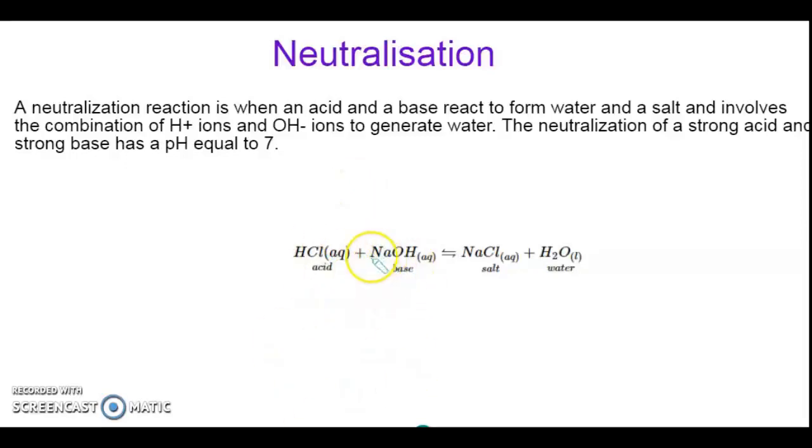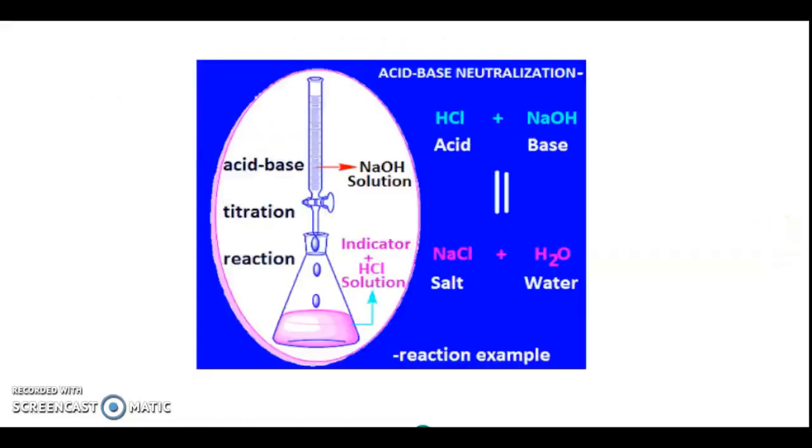So what we are doing here is that when there is more base, you are adding an acid and bringing it to neutral. That's why this is known as the neutralization process. Or you can say in this way also, when there is more acid, you are adding base and bringing it to neutral. So by adding base or acid, when a solution turns into a salt, that process is known as the neutralization process. Now, how do we do it in the lab?